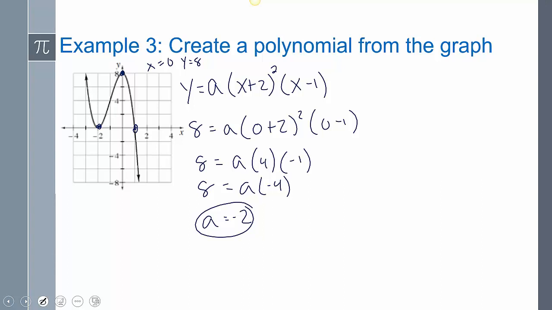And so now, plugging that back in, Y equals negative two times X plus two squared times X minus one. And that's going to be our answer. Now I know what you're thinking. You're like, well, why can't I just say X plus two to the fourth or X plus two to the sixth? Technically, you could, because we're just trying to create the polynomial. This is very vague. We're just creating a polynomial from this graph. But we just want to be careful with the idea that you're just creating more work for you. If you did X plus two to the fourth, that's just more work. X plus two to the eighth, that's just more work. So put it in the lowest order, which just means the least capacity that you need to make it, and that's good enough.